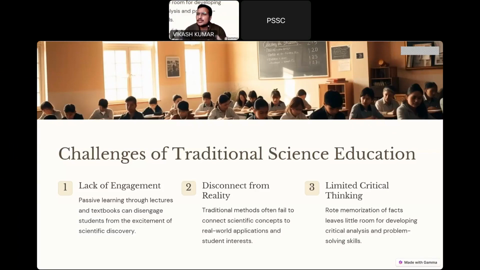What about developing critical thinking? Do you think science helps in the development of critical thinking? Yes, it does. But what happens when, as a teacher, I go to the class, I write the topic, I write the subtopic, I write the definitions, I tell them how it happens, and I do not put some seeds of doubt in those little minds? What will happen? Am I leaving some room for development?